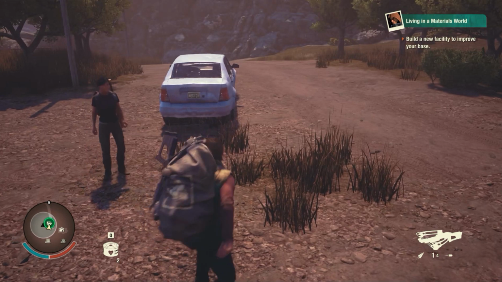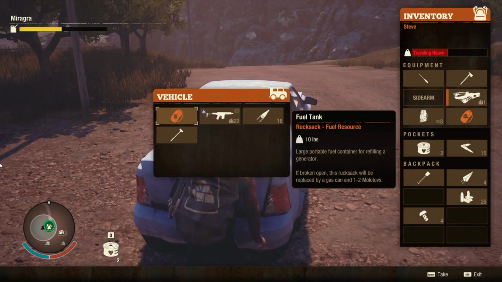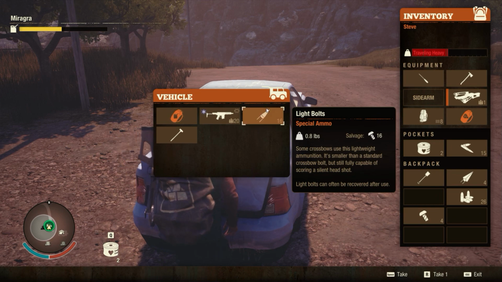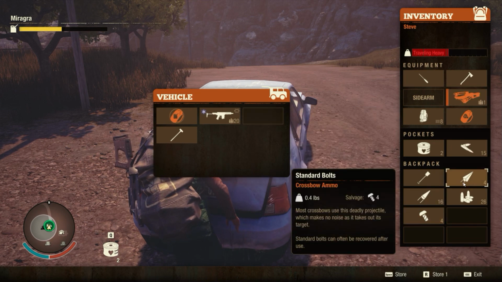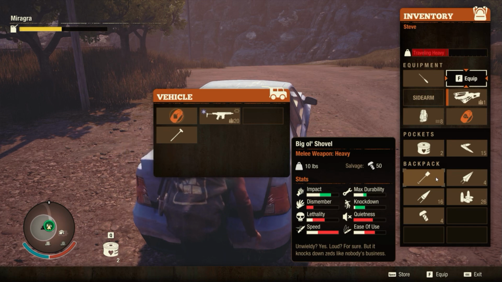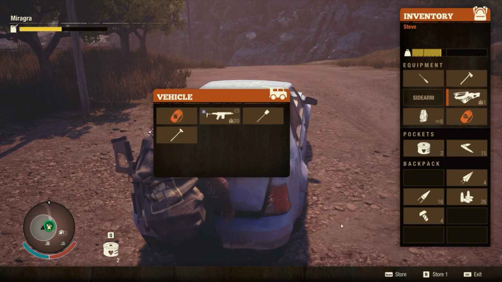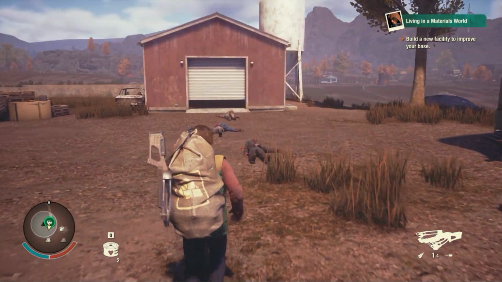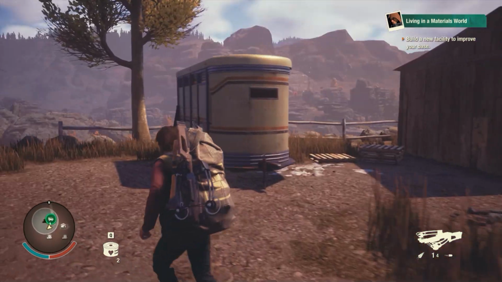I guess we can check some of this stuff. Do I have any space? I do. That weighs only 16. That weighs 10 pounds. There. Okay. Alright, we're good. Alright, let's continue on looking, Long. Let's continue on looking.